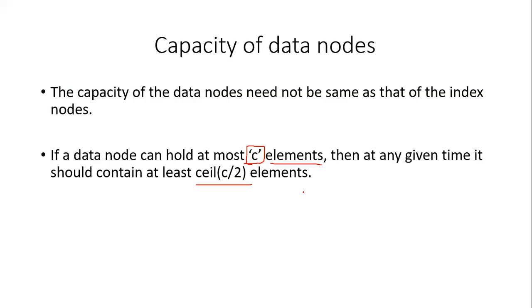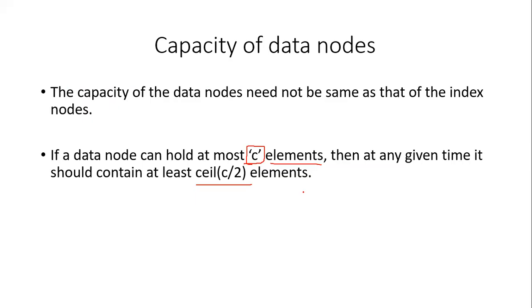The data nodes contain only data. They don't have any pointers. But all the data nodes are interconnected through a pointer, like a singly linked list or a doubly linked list. It may be either a singly linked list or a doubly linked list. You can go in either way. Now, what is the property of an internal node and the root node in a B plus tree?